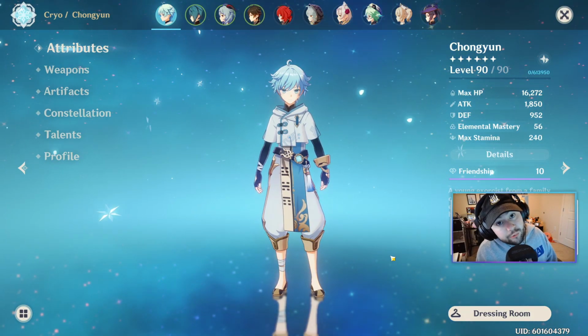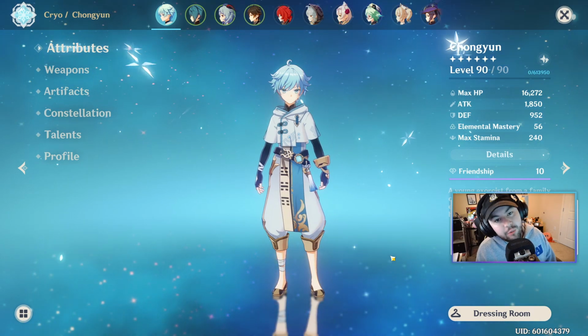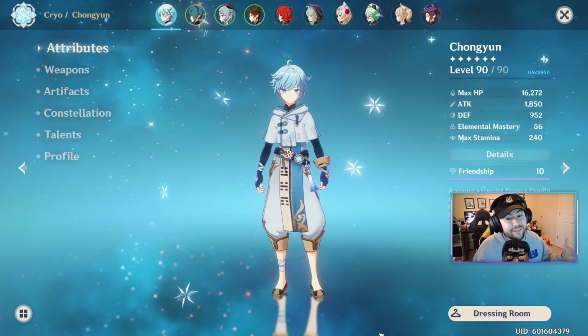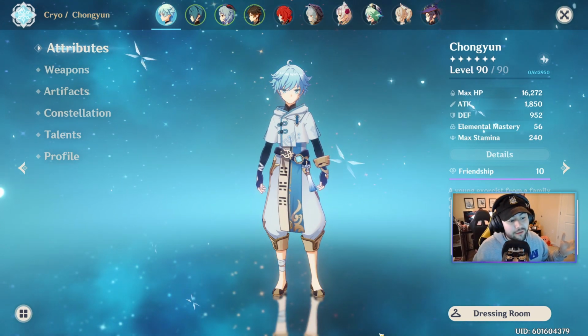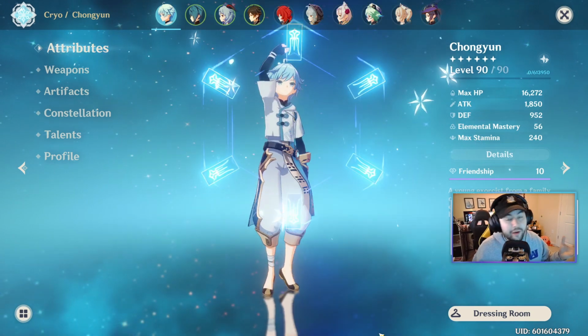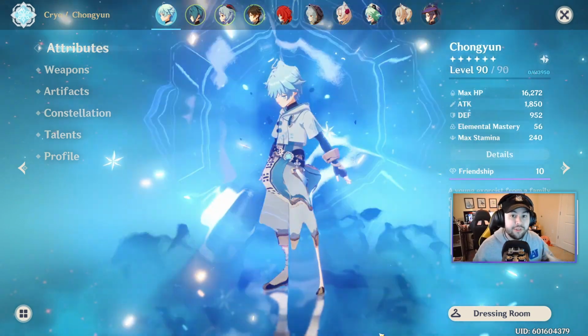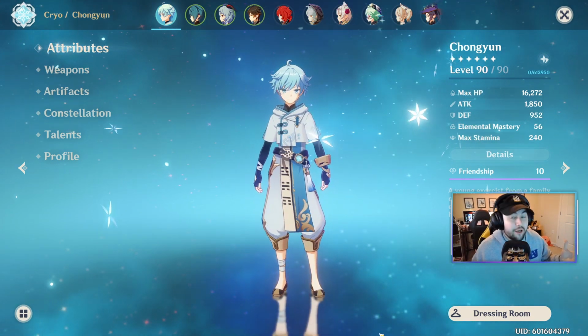I believe Chongyun's a lot better than a lot of people give him credit for. Here's why. As you can see, I've spent a lot of time with this character, looking at the level and my friendship level, for example. So I'm just going to go over the way I have my character built right now, with the resources that generate the results I dish out as a DPS.